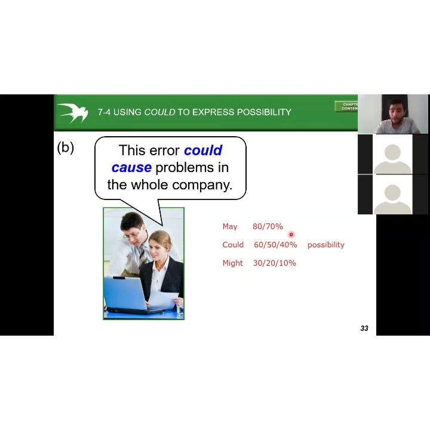So that is the thing. When you have may, you are sure. You're very sure. Not 100, but you're sure. When you use could, you're like 50-50 sure about it. And when you use might, you're not sure about it at all, right? So that's basically the whole thing. If you understand this average table that I did for you right here, you're gonna be all right.